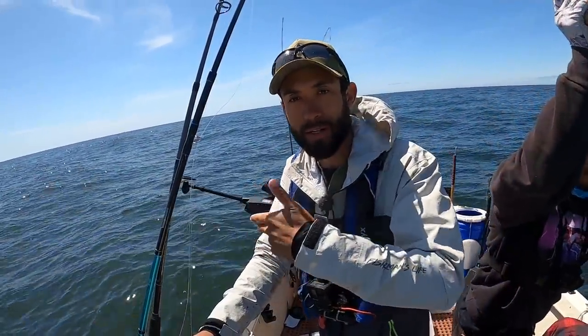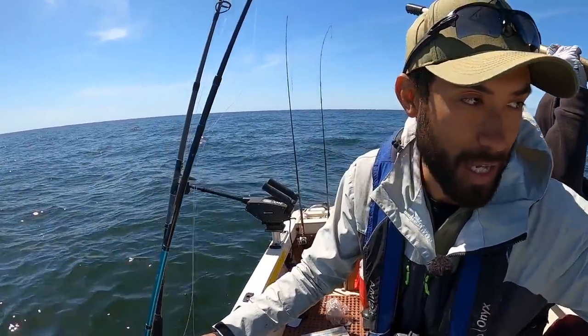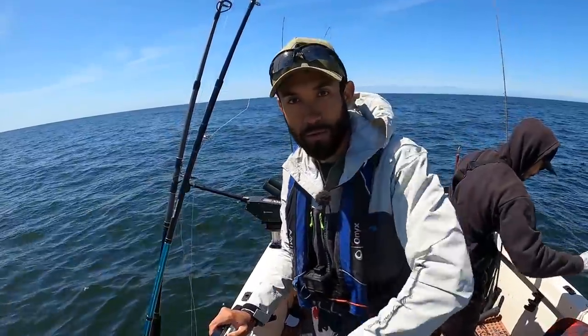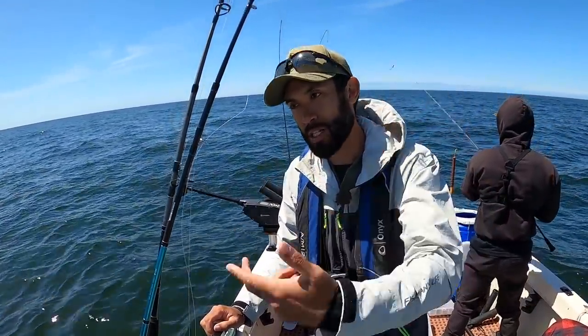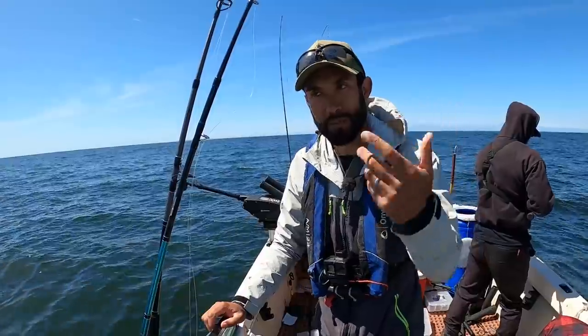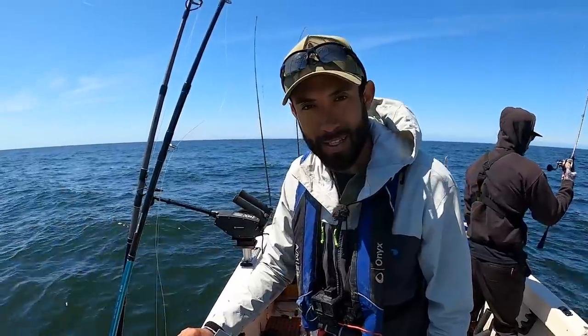But now we have one on board, now we have to fish barbless hook for rockfish and anything else that we target. So we're going for rockfish, but we gotta pinch down the barbs. And later when we go for halibut, we gotta pinch down the barbs. And technically, if we use a sabiki, we gotta pinch down the barbs. How dumb is that? Time to pinch down the barbs.